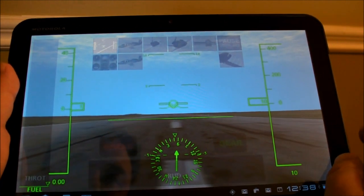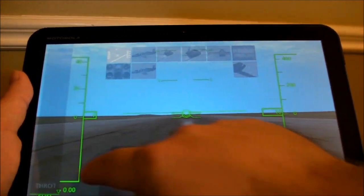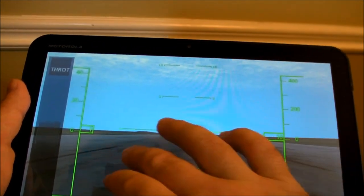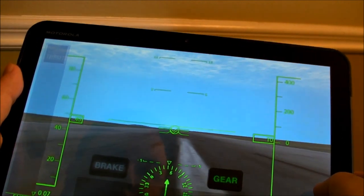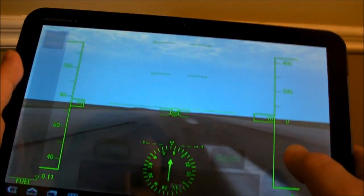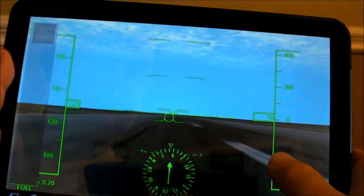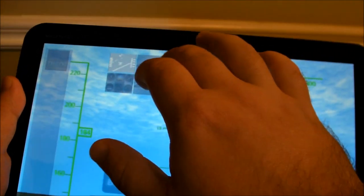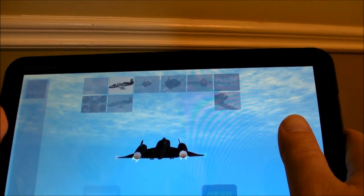Now we can fly. So here we are inside an SR-71 — the cockpit kind of changes a little bit. Throttle up. We don't have any flaps on this guy so I can't do flaps. Release the brake, and we're going to take off in a few very short seconds. Gameplay hasn't really changed all that much. I would like to see the maps get a little better — I'd love to see buildings. It's all pretty flat, kind of Google Maps-y, only without the 3D effects. But there you go — you can definitely see we're flying an SR-71 now.